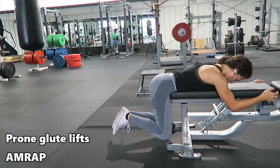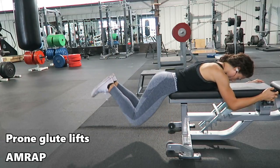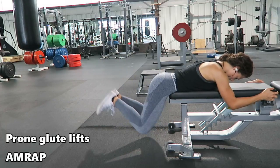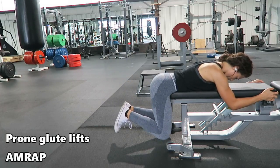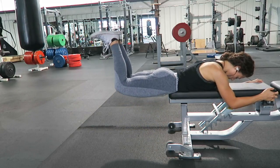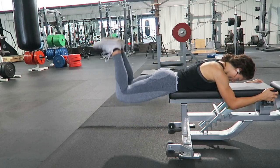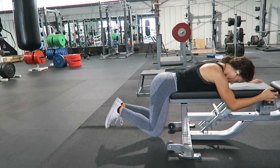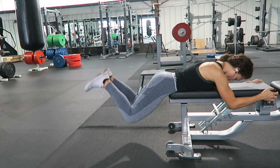The next sequence of movements, the first exercise is these prone glute lifts, and this is a really challenging movement. Again, you have to go nice, slow, and controlled and really focus on utilizing the glutes. You should not be feeling this in the lower back. You have to be very intentional with how you're doing this exercise, really squeezing there at the top. So we're doing just as many reps as you can.